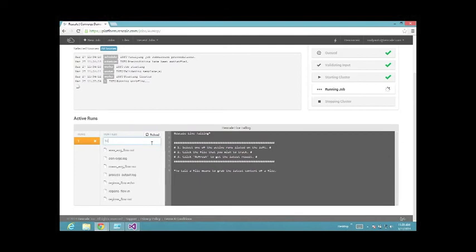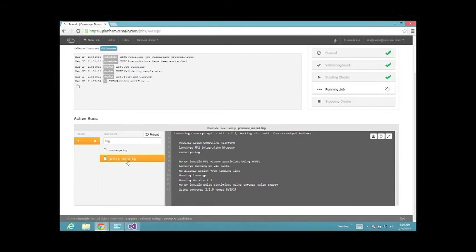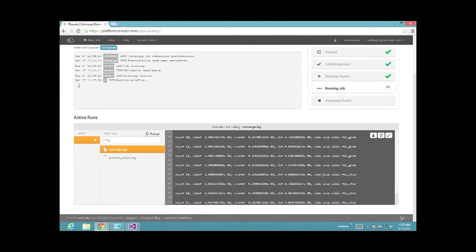And so we can, for example, look at all the log files. And you can see that we have a high-level Rescale log here, and this basically shows you the commands that you entered, the build number that you're running, and the version that you're running. And then we also have the Converge log, which has your Converge standard out information in it.